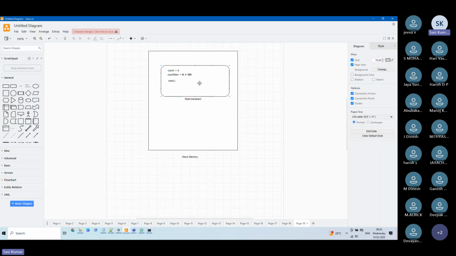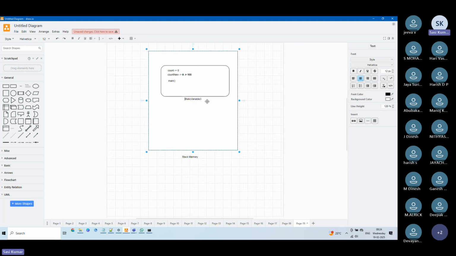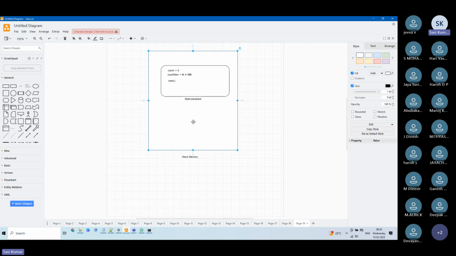Okay. So here we have static variable 4. Okay. So we have this class. Let's say I'd like to remove all these things.